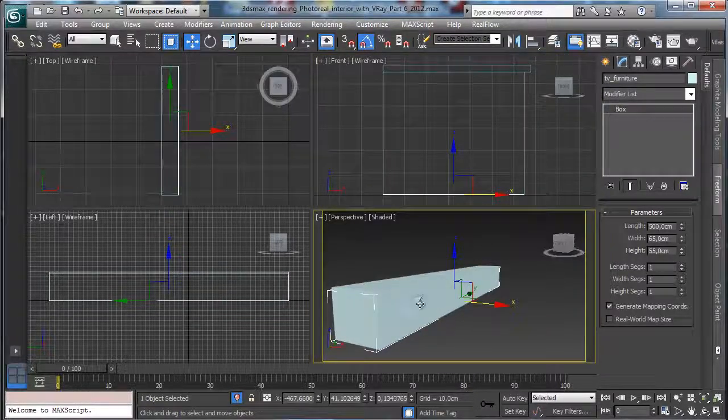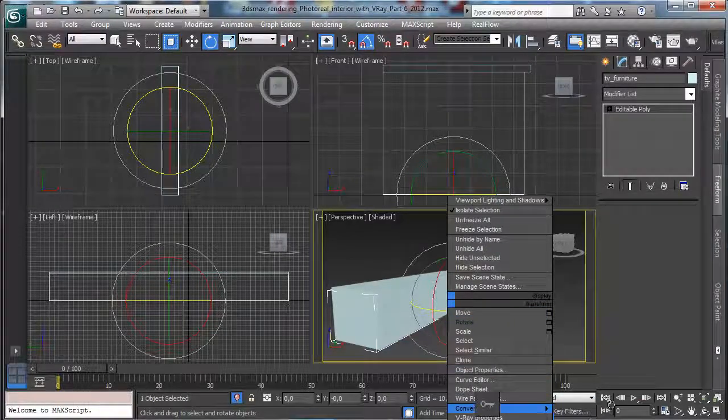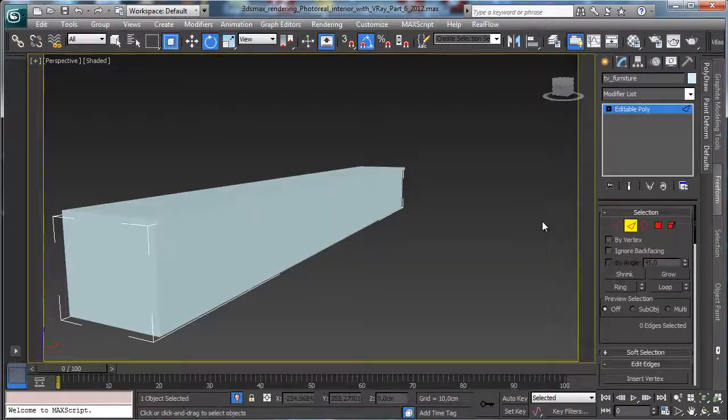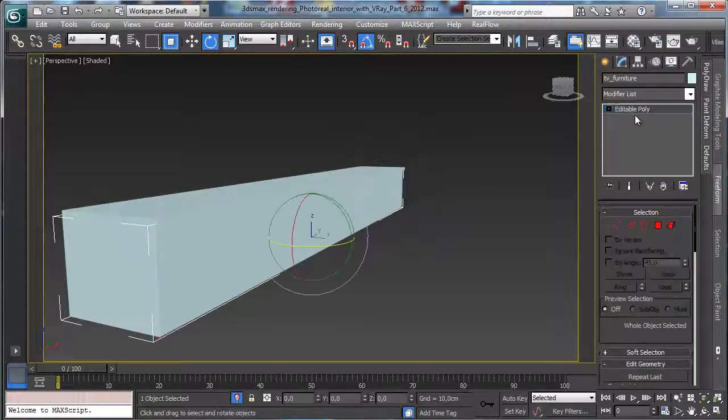Now I'd like to pick this one. We can convert to editable poly, and then we can pick this edge and the other one there, and we can make a little chamfer, so maybe something around 0.25 with just one more substep.